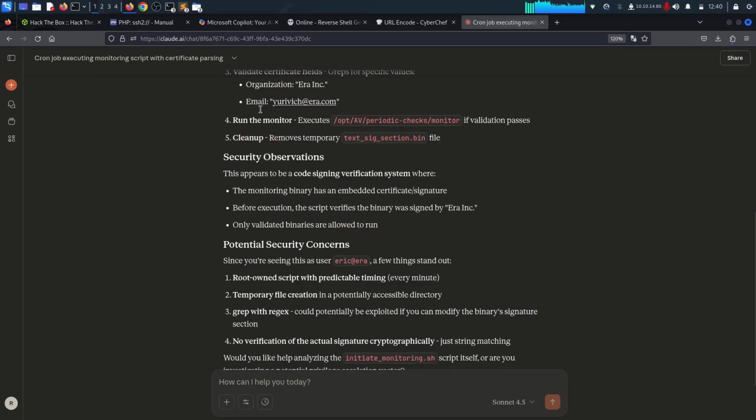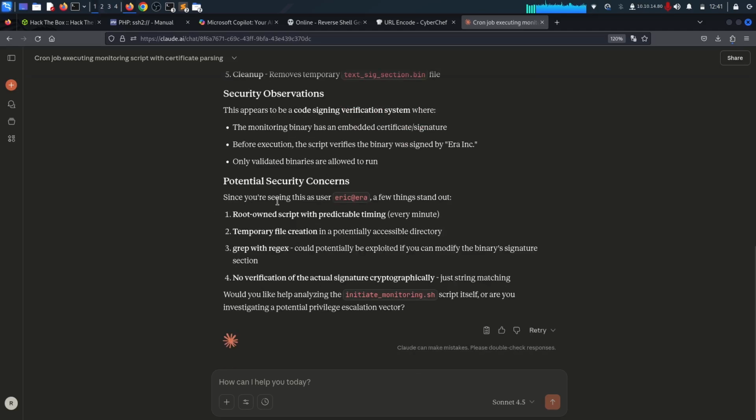Not really interested in that. It runs the monitor, which is executing the /opt/av/periodic-checks/monitor, if validation passes. So that is the only situation where it executes this. If it successfully validates the signature file, then it cleans up the signature.binary file, which is interesting.